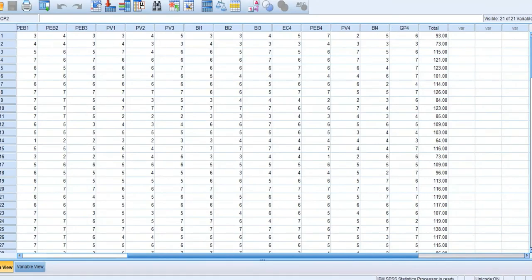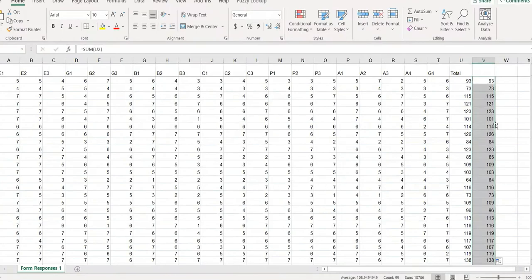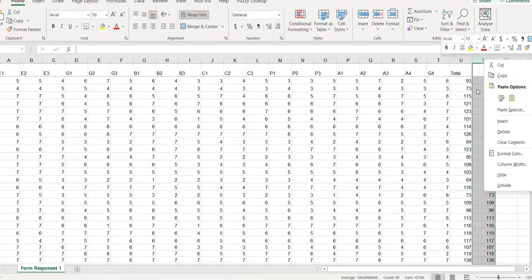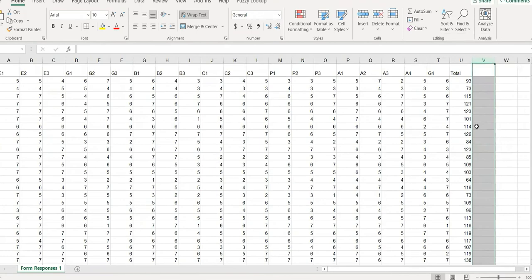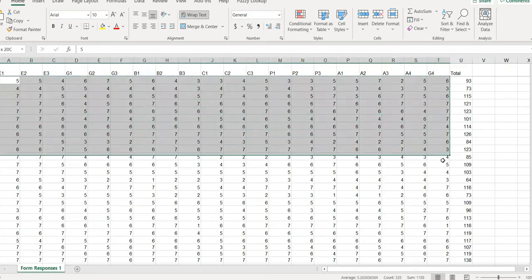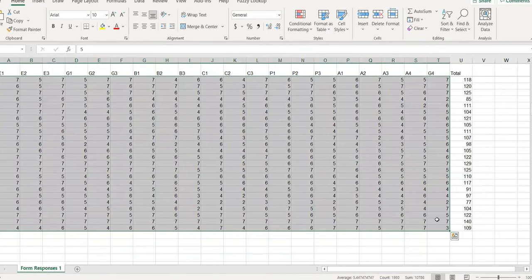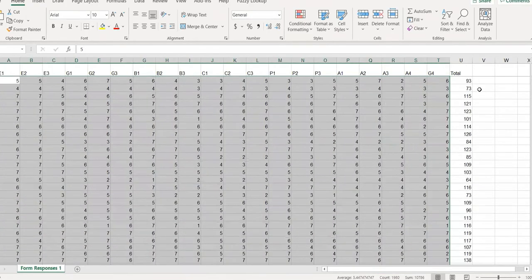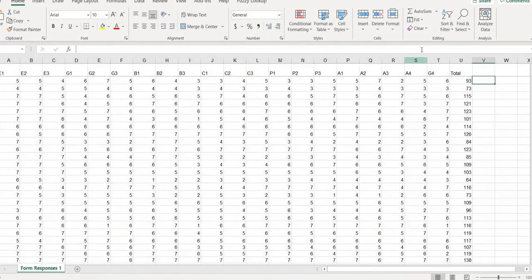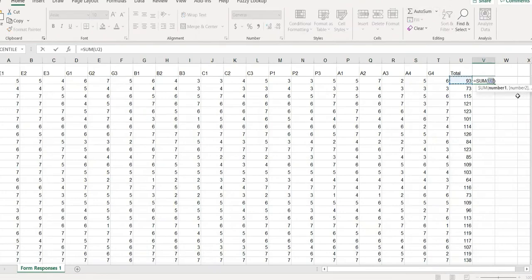For this purpose, in my Excel sheet, let me delete this row. You can see here, I will select this complete data of all 100 respondents right here. Then I put my cursor here, press auto sum, and this formula is visible.